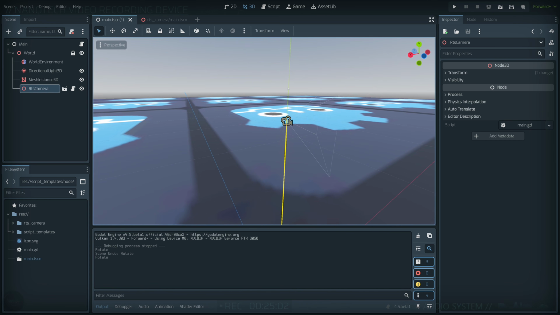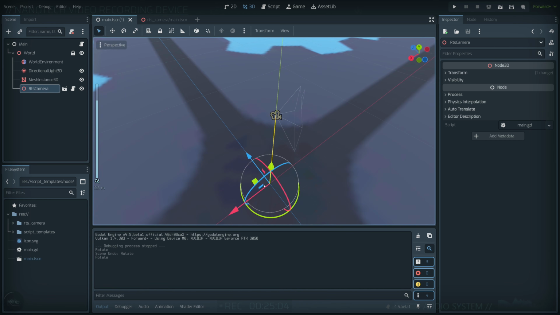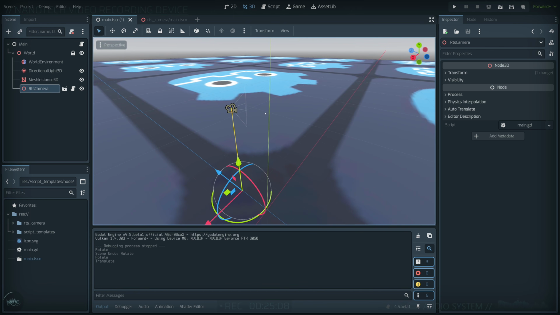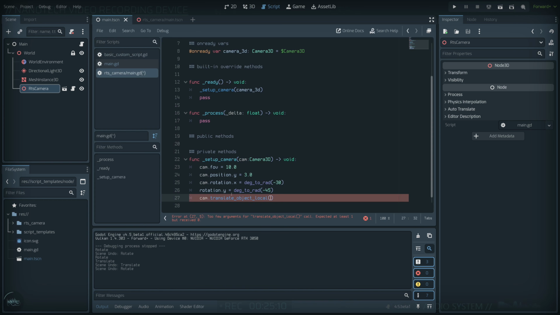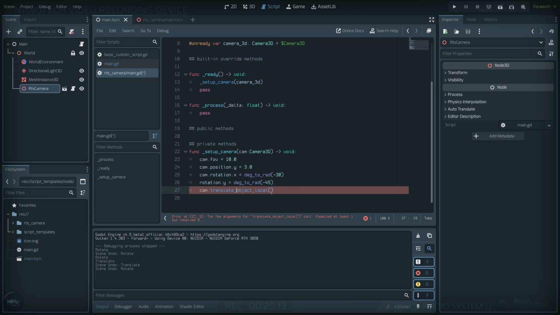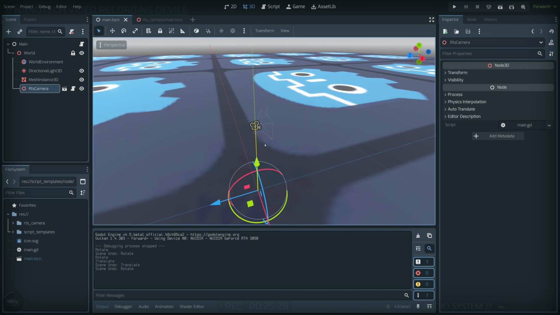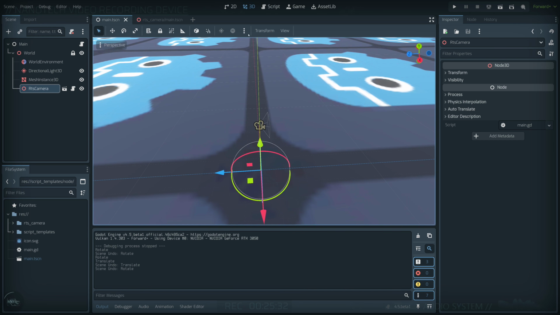So I want to push the camera backwards because now it has been rotated, but I don't know exactly the position of it. That is why I'm using translate object to local, to move the camera in local space by a given axis. It's going to ask us by how much the offset of that movement is, and we'll be creating another Vector3, which is going to be 100 on the Z axis. So we'll be pushing the camera backwards by 100 in this local space.